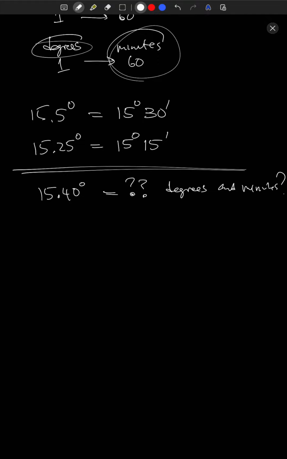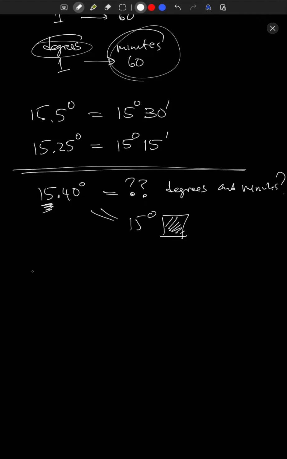So how would we figure something like this out? Usually, in terms of time, we don't think of 0.4 of an hour, so we don't naturally have an easy conversion from 0.4 of an hour to minutes. So we need an algorithm, or at least a concrete mathematical way to do the conversion. The right way to think of this, first of all, is that the 15 doesn't matter, because 15 degrees is a whole number. So 15.40 degrees will convert to 15 degrees and then a certain number of minutes.